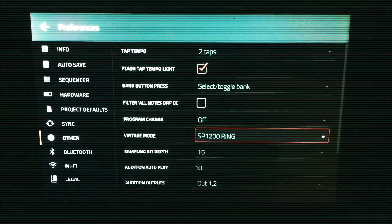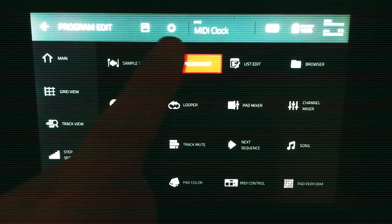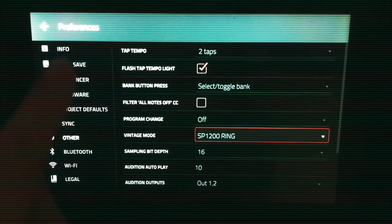So yeah, it works well on speech, the ring mode. Let's repitch it.